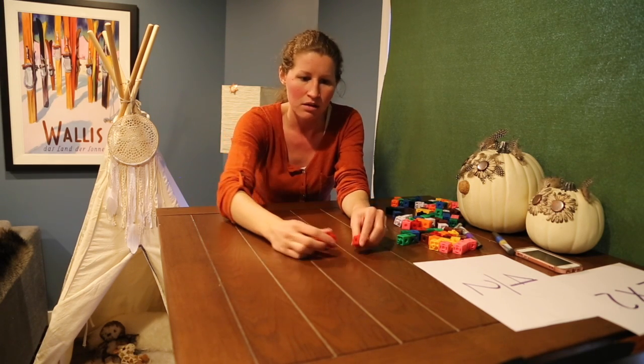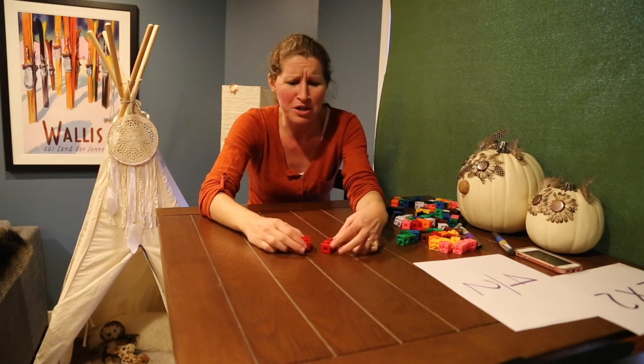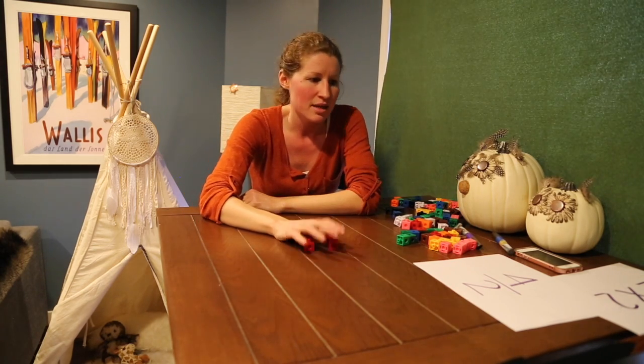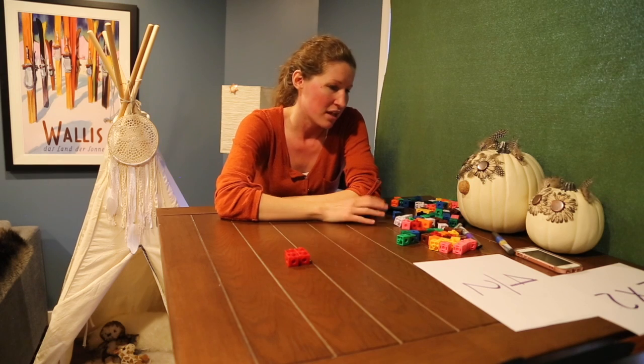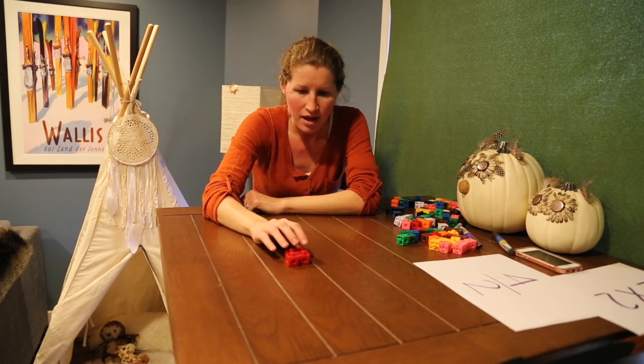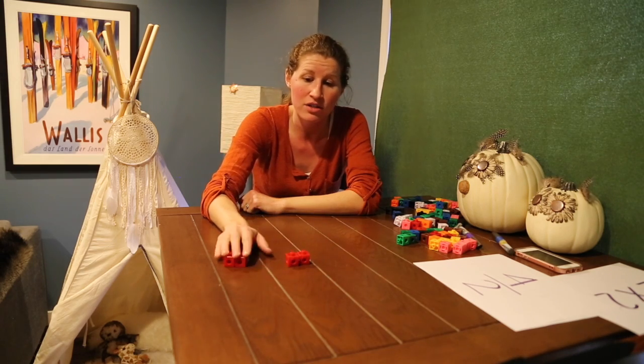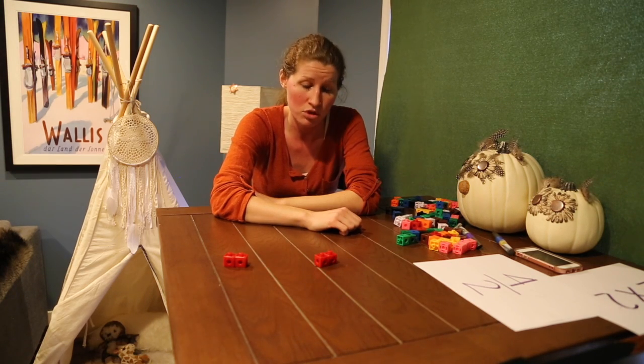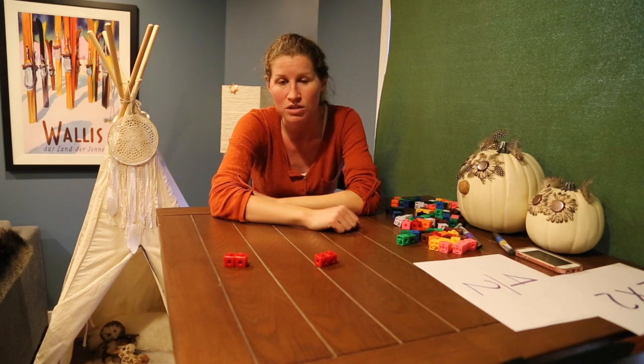Science says that. So, brain people that are much smarter than I am. Let's say we had 4 divided by 2, starting with the big numbers. You need to start with 4. So they started with 4 red ones, and you're saying divided by 2. Again, I don't care if they do groups of 2 or 2 groups. It's kind of hard when 4 divided by 2 is the same number.